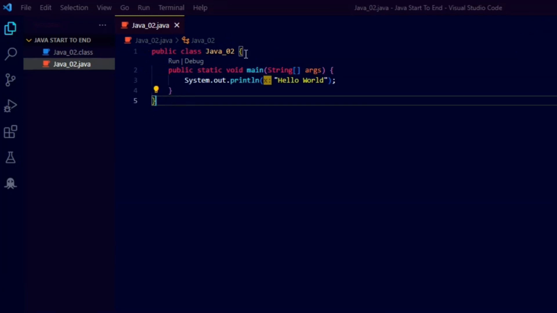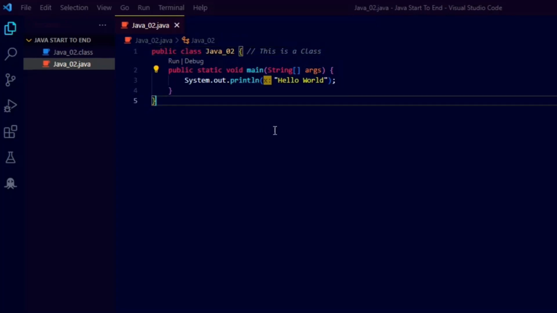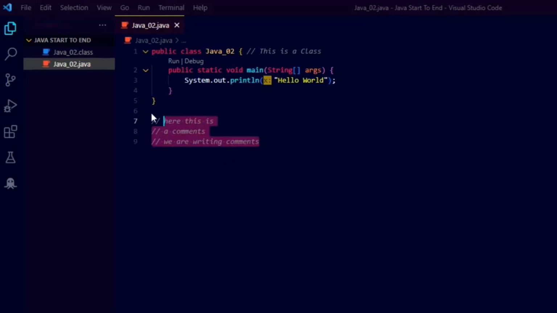First of all, here we have written Java01. You can see this name needs to be the file name. Then you can see Java02. This is the file, and this is a class. Also, we can write multi-line comments here, like this. Here we can write multi-line comments.